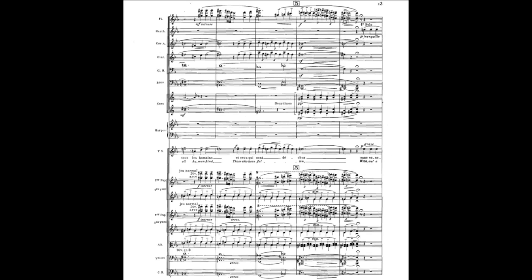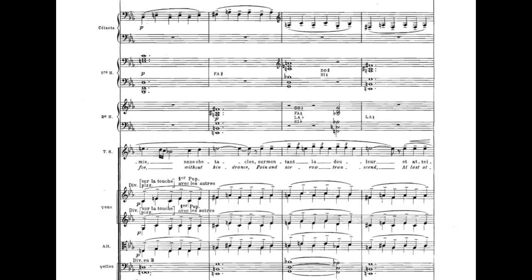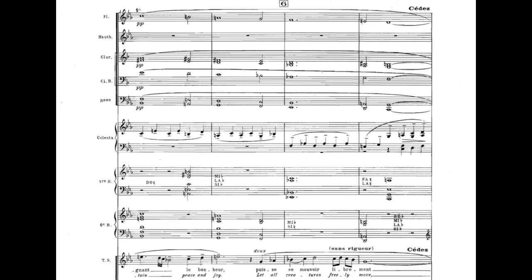The big surge on page 13 is nicely supported by winds and horns, but I find pages 14 and 15 even more intriguing, with the return of the harp chords and the celesta doubling the first section first violins. The thing that's neat here is that the lowest octave of the celesta is a little unclear, and used mainly to support upper tones and chords, but when used by itself it has a rather ambiguous sound, with strange overtones. It's just another example of Boulanger's mastery of orchestration and incredible ear.